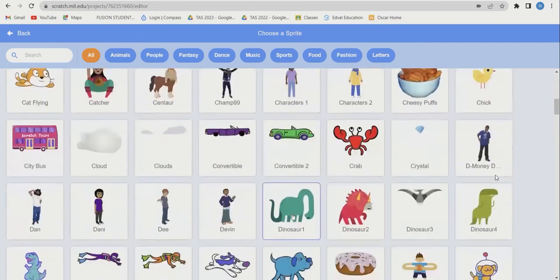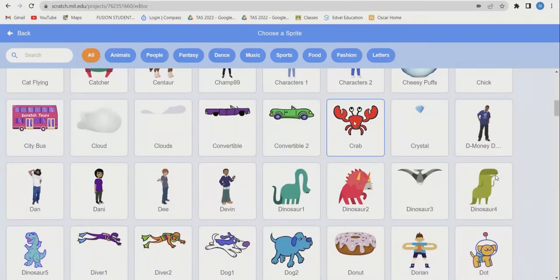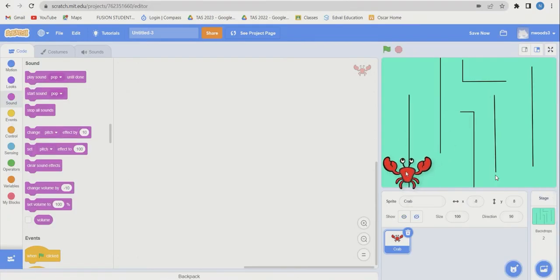So I like the look of this crab, so I'm going to pick that as my character. Now he's too big to fit through the sections of my maze, that's fine. I can make him smaller in that little size box. So that's down to 90% of the original size, 50%. Pretty close, but still too big for some sections. So I'm just going to make him down to like 30% of the original size, so that looks good for this maze. Okay, so he fits there, a little bit challenging, but that's fine.